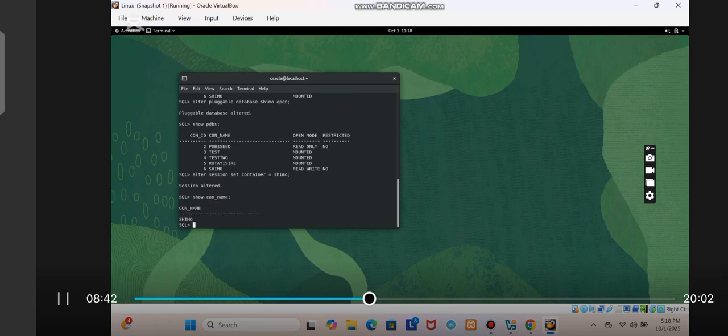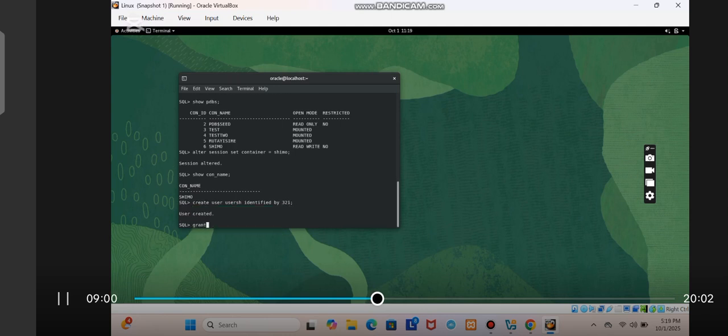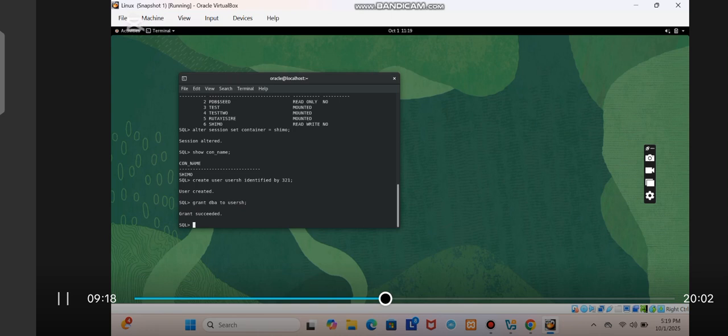After seeing that, I just have to create a session, and then I created a user, and then I just have to turn on my listener. After turning on the listener, I just have to connect the user with the database, and then in the database I created a table called student, and that's all.